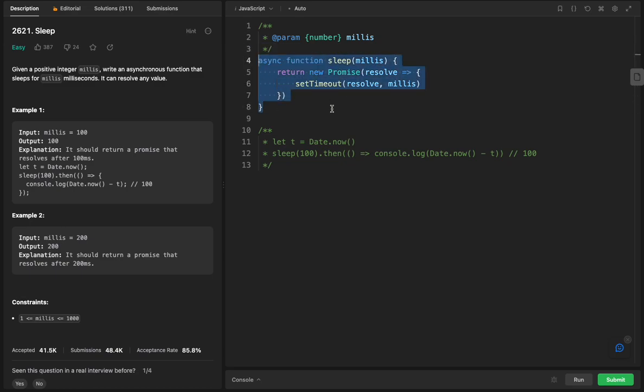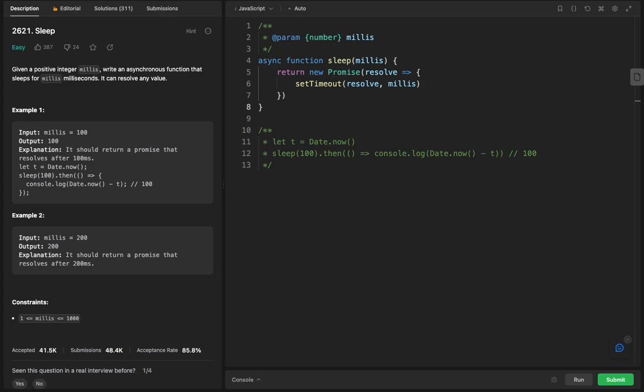Basically, we'll talk about how JavaScript works in asynchronous programming. Before we start, if you don't know what asynchronous programming is, it's a programming paradigm and technique used to handle tasks that may take a long time to complete, such as fetching data from a server, reading from a file, or making API calls.